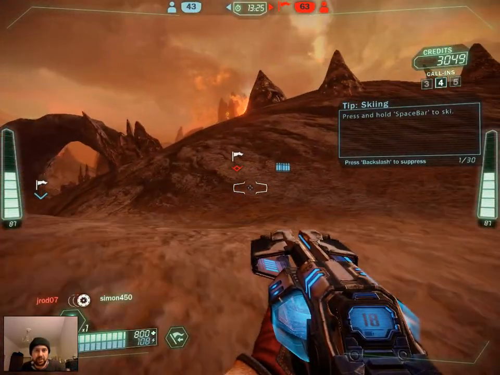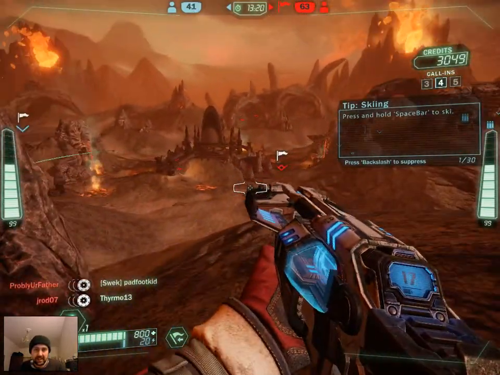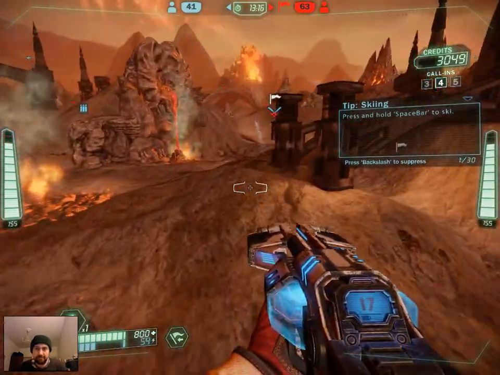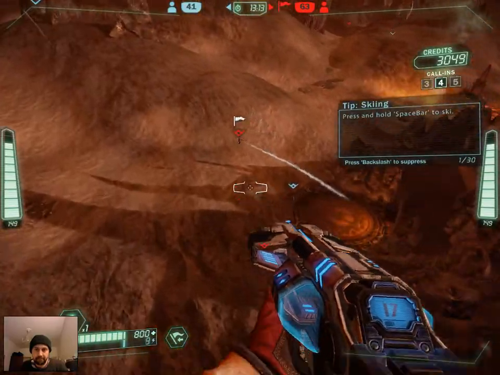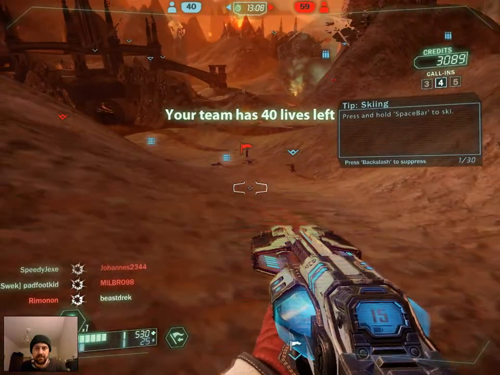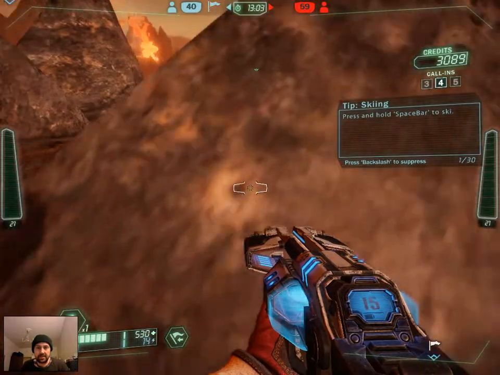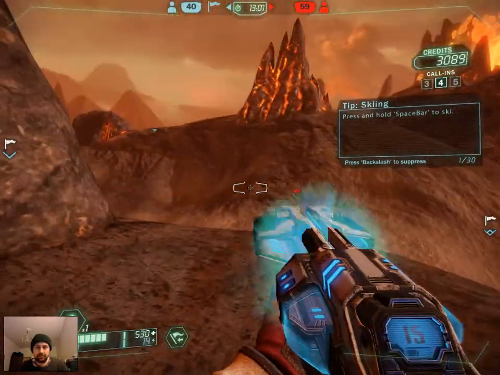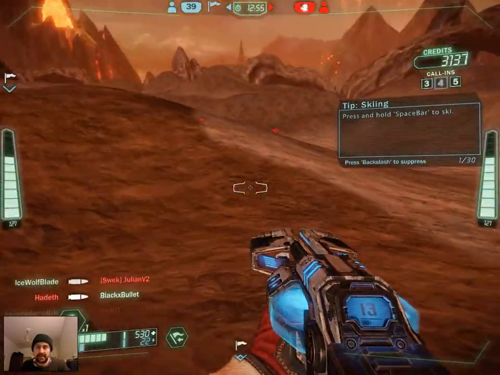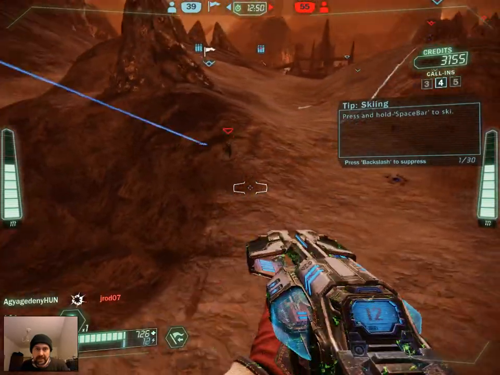So I got 3,000 credits. What will that buy me, I wonder? If that hits, it'll be fantastic. But it hasn't. That felt like a kill. Did I get them? Who's this guy? Maybe I'll get this person. Oh, did you see that hit? Hey, slowpoke.